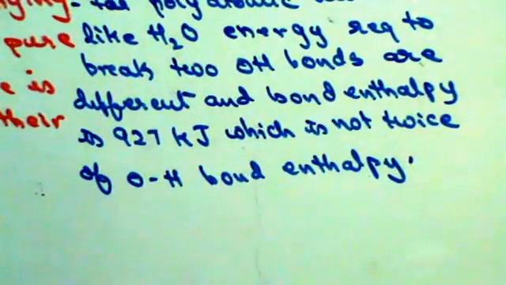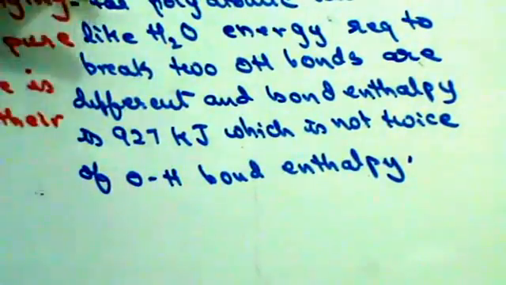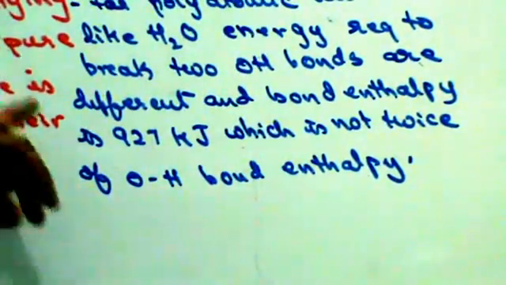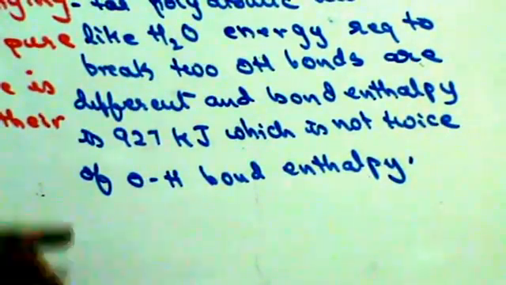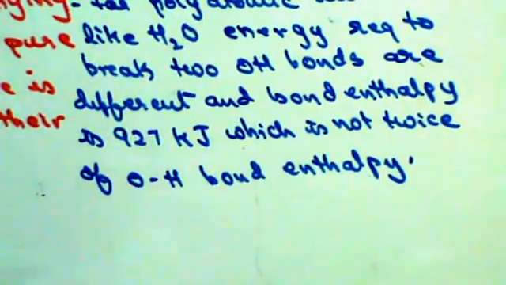So if you have polyatomic molecules, instead of considering the amount of energy required to break the bond, you consider the average amount of energy required to break the bond, right? So if it is a diatomic molecule, then whatever is your bond enthalpy will remain as it is. But if it is a polyatomic molecule, instead of considering the bond energy, consider the average bond energy. Fine, do we get this thing here?